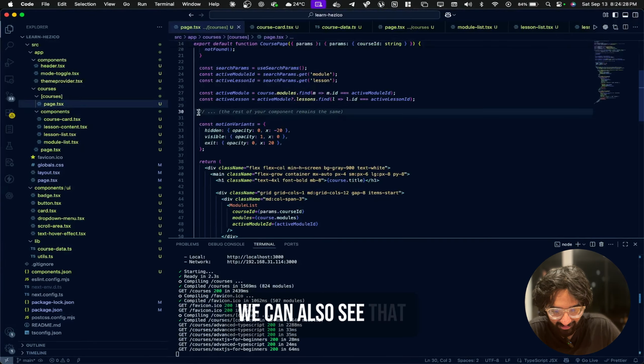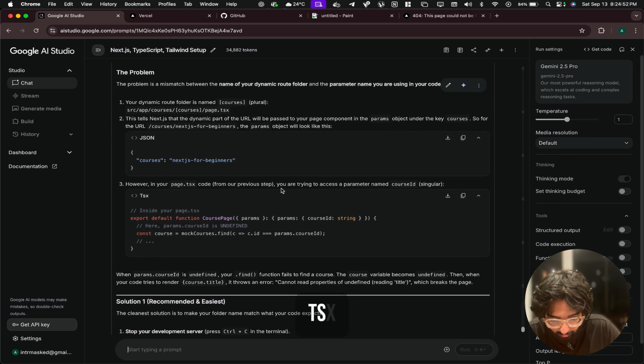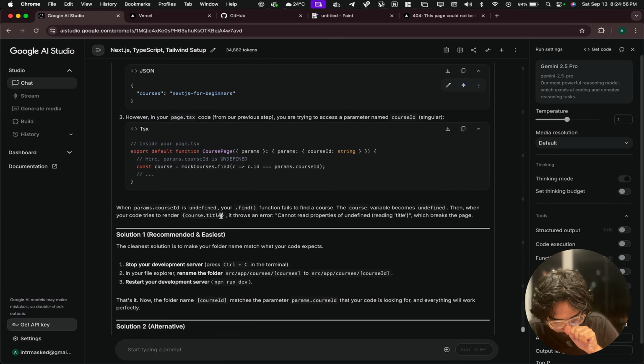So this could be another reason why it's not working. So we can just double check what it says, and then we can just copy and paste the problem. Okay. Courses on next. Plural. Tells the next. So however, in the page.tsx, you're trying to ask course.id string.